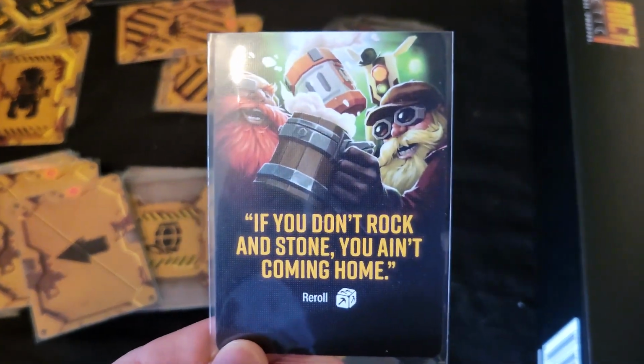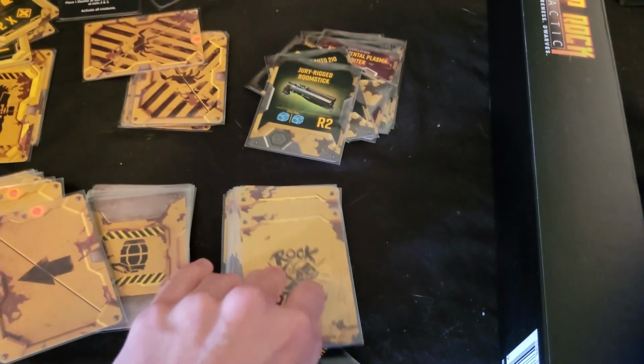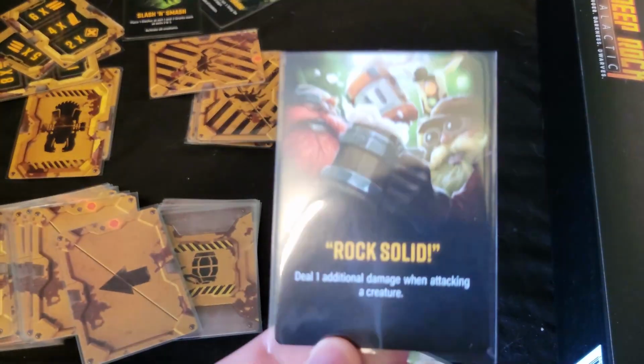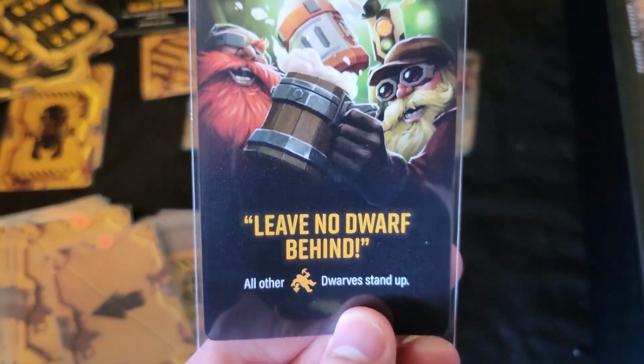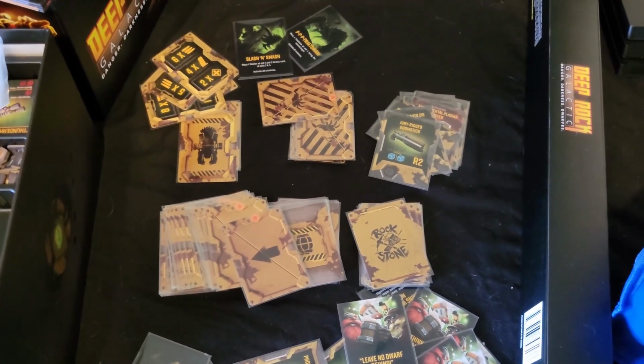They're super cool. If you don't rock and stone, you ain't coming home. Reroll a pickaxe die. Like they knew what they were doing when they made these. These are great, rock solid. There's one that's we're rich. Leave no dwarf behind. So these are the cards. Just thought I would give you a quick look at these. Anyway, back to the video.